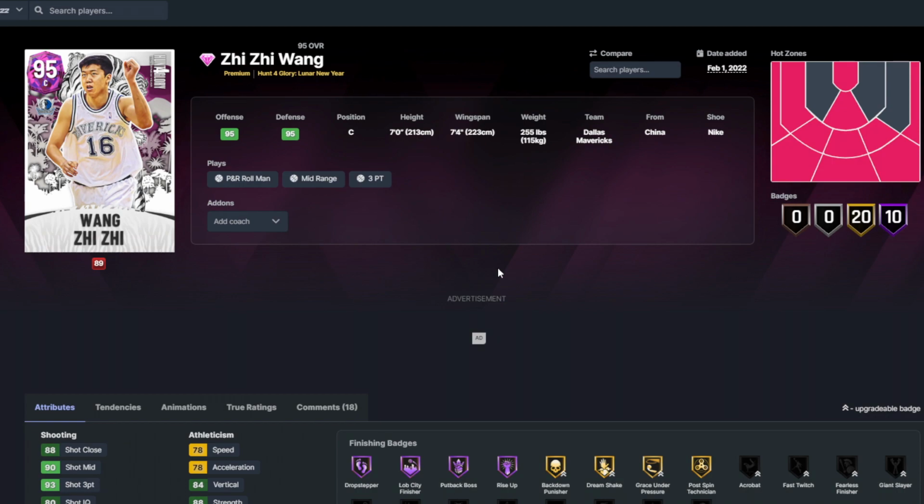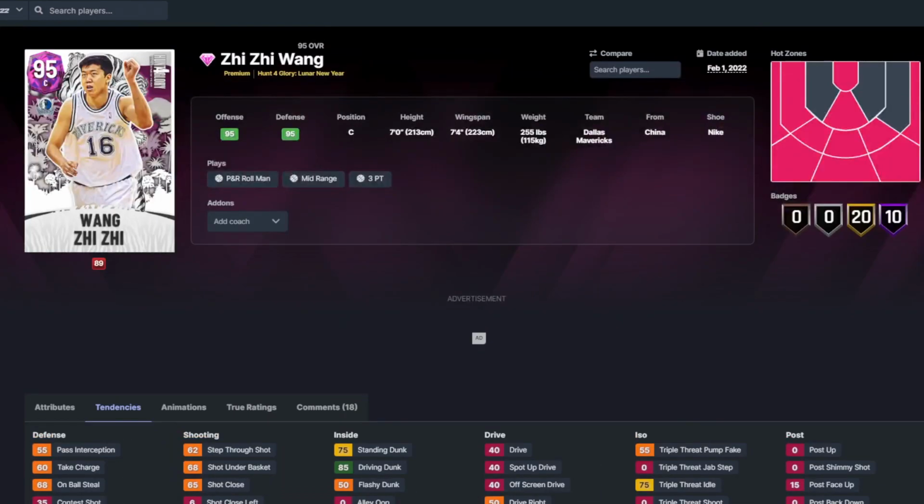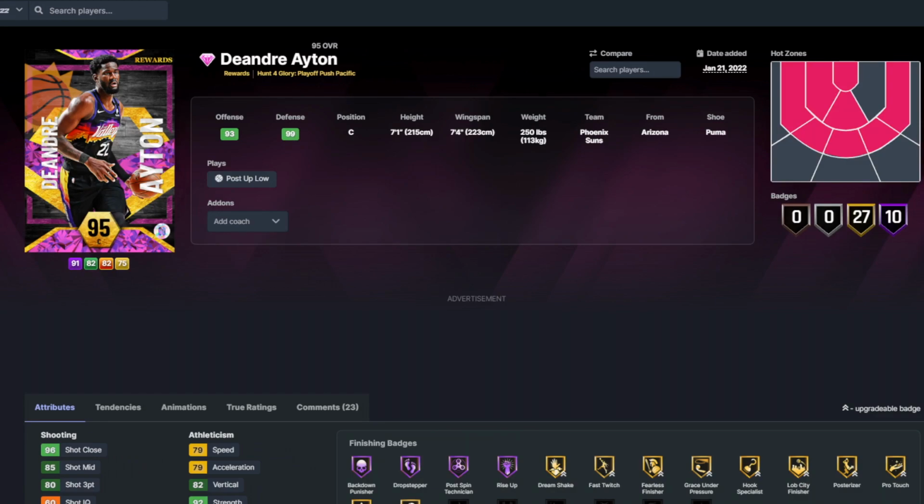He is a demon in the post, and really is just one of the most fun cards that I've used in a long time. I suspect that Wang is going to be one of those guys, because every single year we have one of those guys who was never really in 2K before come out and dominate. I think this year is Wang Zhizhi, and I'm here for it because he's super fun, super nice to use. Just one of my favorite cards this year, and I just hate that his tendencies aren't good. That's really it.